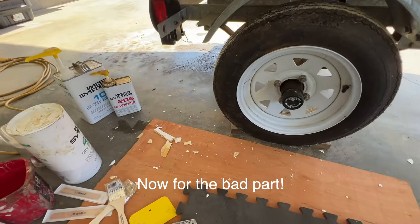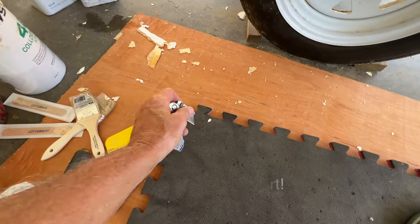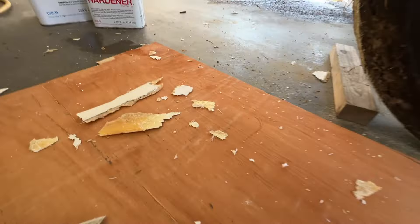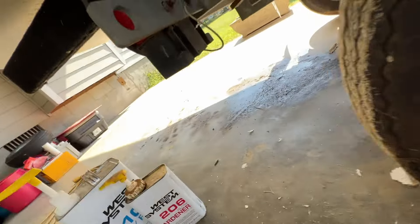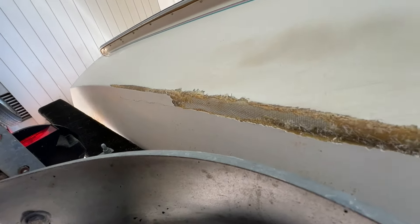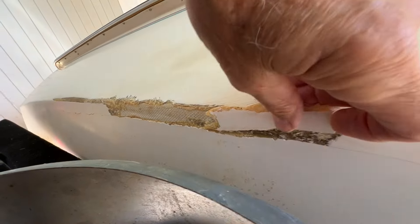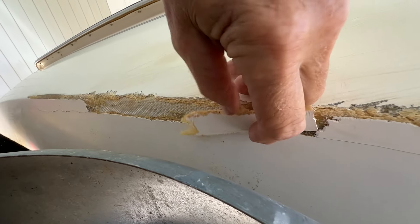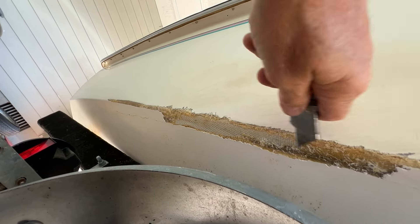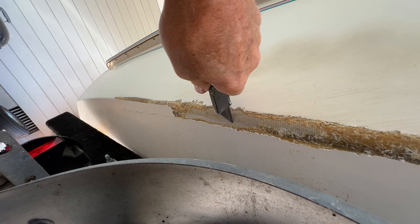Let me show you what I'm working on here this morning. I'm already taking my razor knife and I've been kind of gouging out to see how bad it is - it's a little bit worse than I thought it was going to be. I think they got up against a concrete something or another. All this was still in place but I could tell that it had broken the bond between the layers.